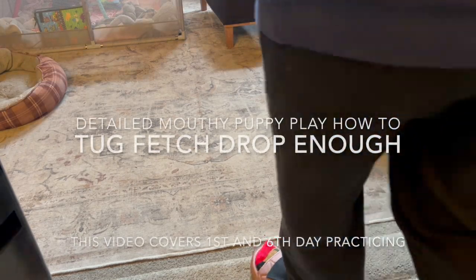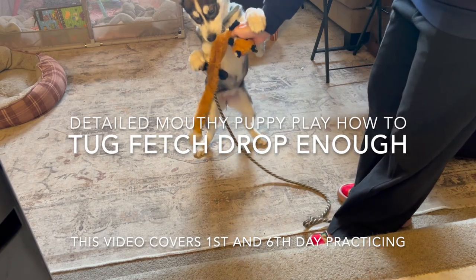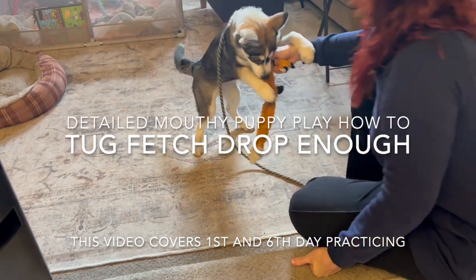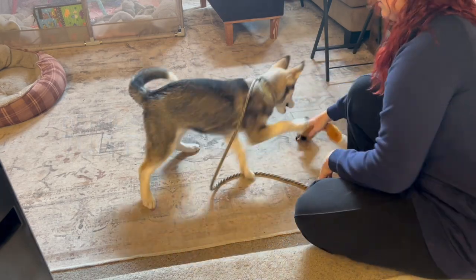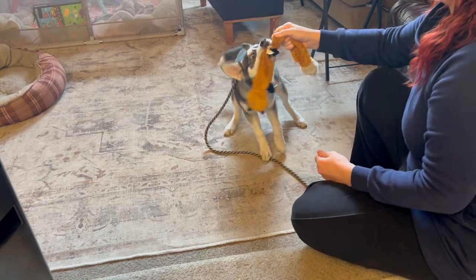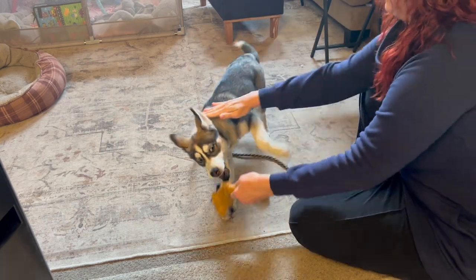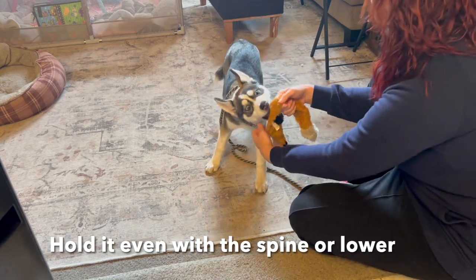Okay, here are some tips for a bitey puppy trying to play fetch. The first thing is don't hold it up high. I like to sit in a seat or on a stair. Stair is better for puppies just so you don't have to bend over as much. But see, you don't want to hold it high because they paw at you, jump up, they get mouthy. You want to do it in line with their spine or lower.